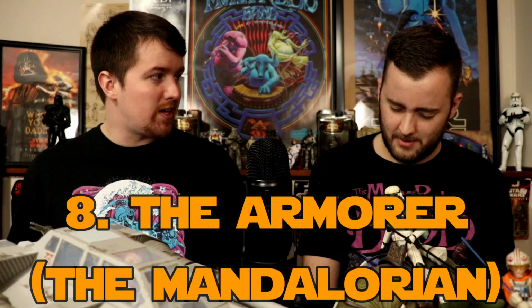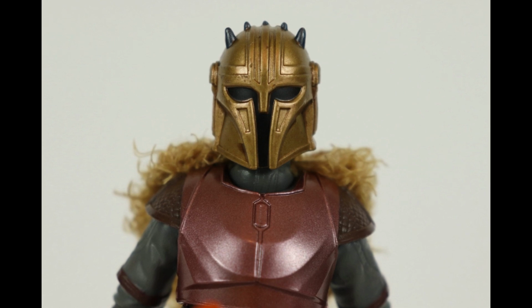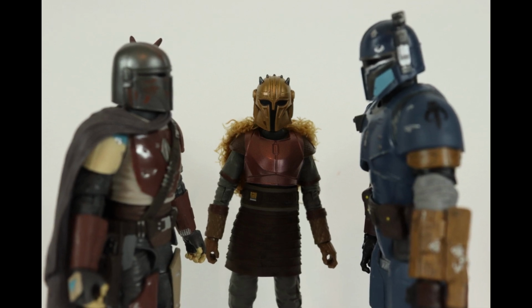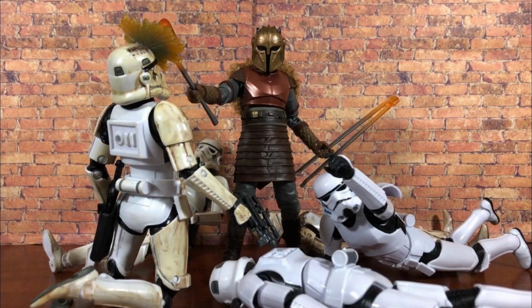Yep. And coming in at number 8 is the Armorer. I think specifically for us, we're going to just say it's the Deluxe Armorer. Right. We don't have the standard release, although I'm sure she is pretty great. But specifically with the Deluxe one, you get those exclusive accessories with the translucent plastic that we love so much. Yes. I think the soft goods fur is easily way better than the plastic that I've seen. I've watched some reviews, and it seems like the plastic version doesn't stay on very well, especially if you want to move her arms around at all. Okay. So I think in that regard, it's better, and I think it just generally looks better as well.